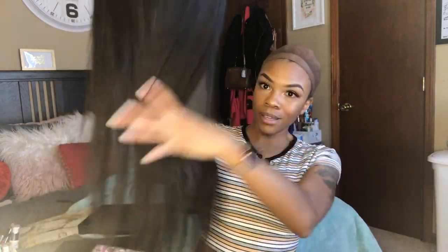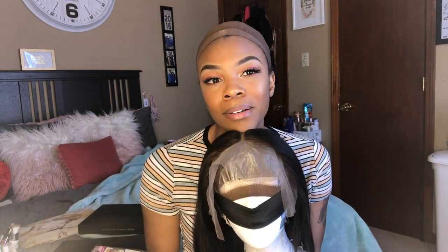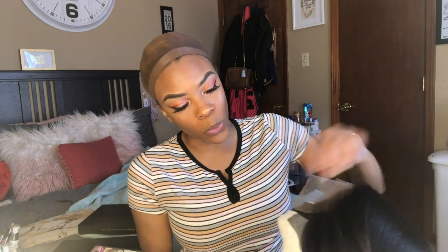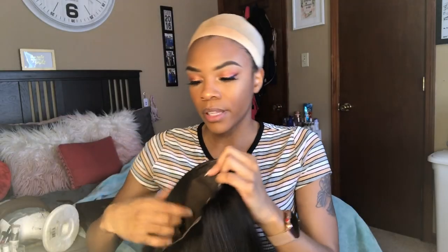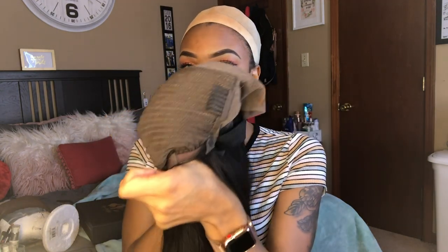And of course the bag — 26 inches, boom! I already love her so much. One thing I am really mad about is I basically already messed up my wig. I guess I was just tired — I did this at like one or two in the morning. This side I cut really well along my ear, but the other side I cut way too much off. We're gonna make it work though. The wig itself is still very very beautiful — it comes with combs: the back, the middle, two on the side.